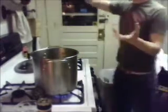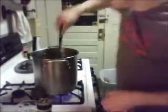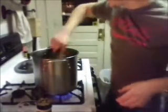By the way, this is my big ball of dough that I have hanging out now in the fridge. I should probably just bring it out because it's real firm. Okay. Let me stir all this together. And then we're good to go.